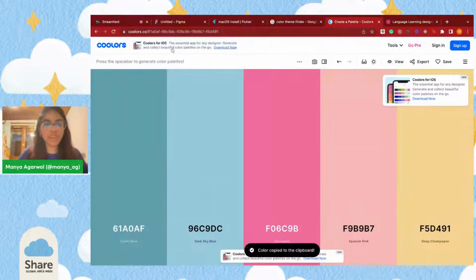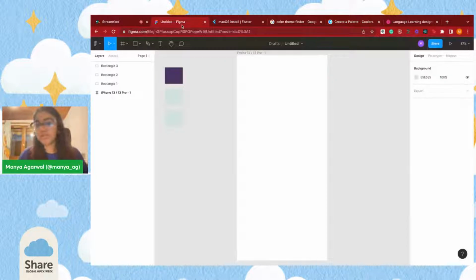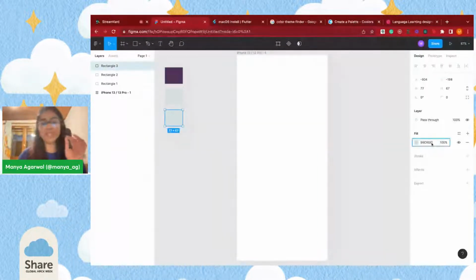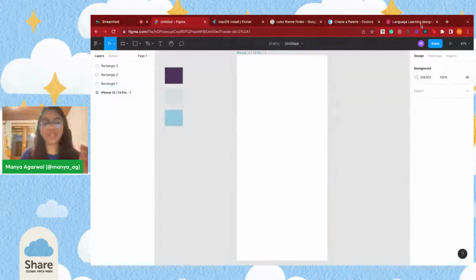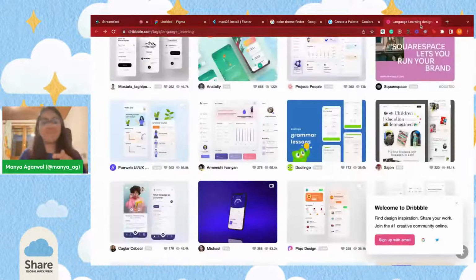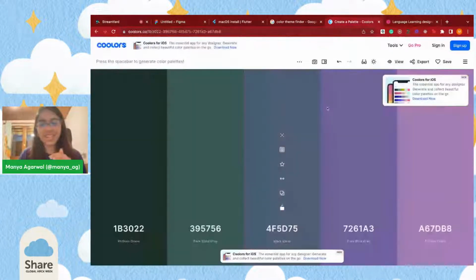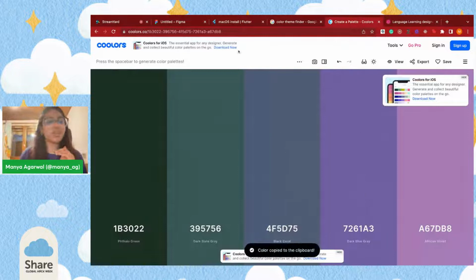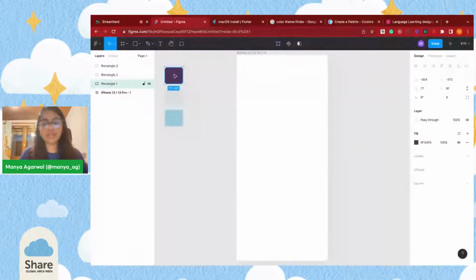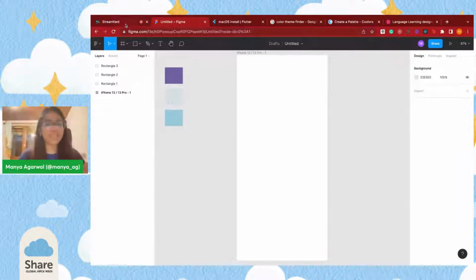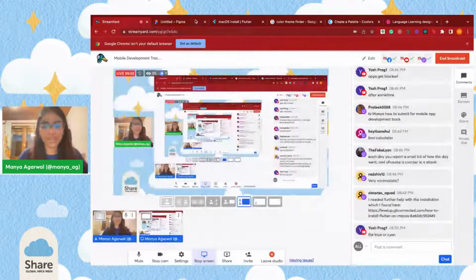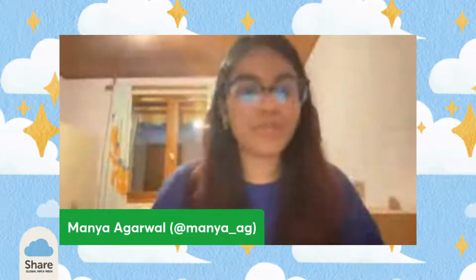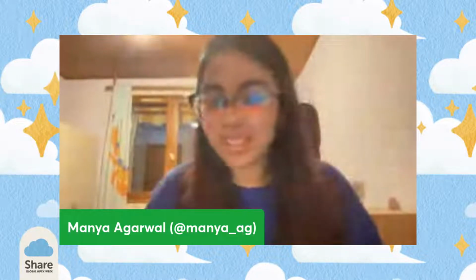Okay, I'm very biased towards the blue color, so it has to somehow make it to my color palette. I actually like this one a little bit more than the one I originally picked. So yeah, I think we have a pretty decent light themed color panel going here. Okay, so we can get that started.